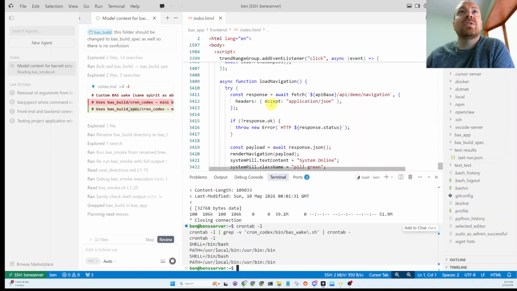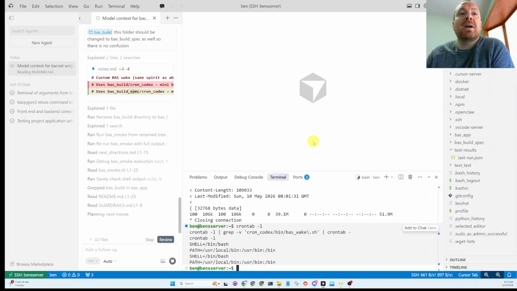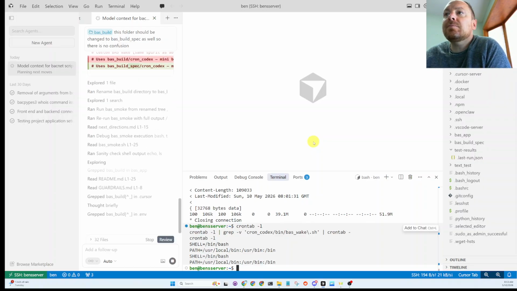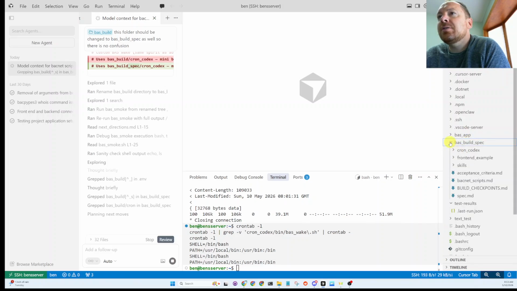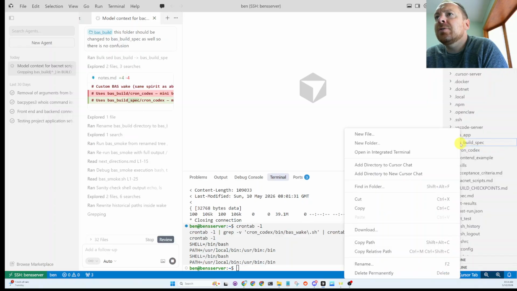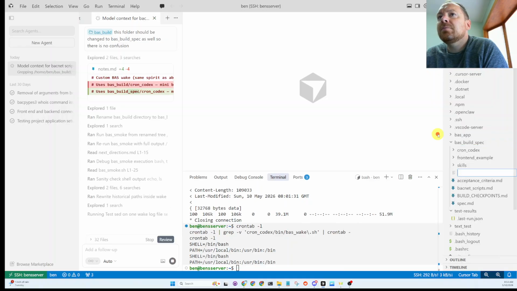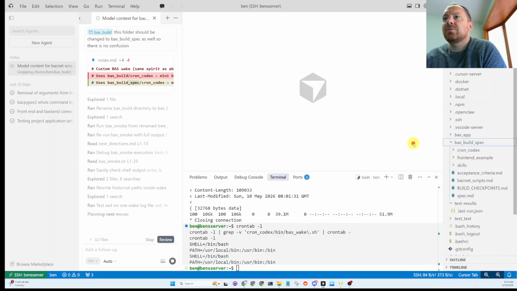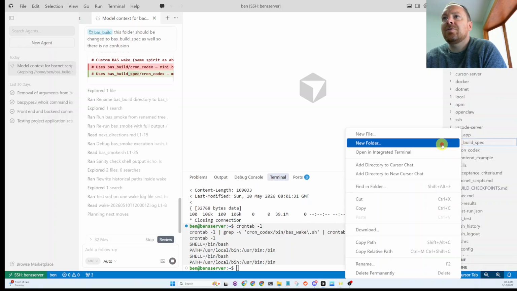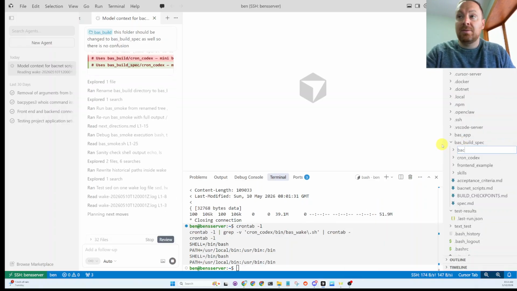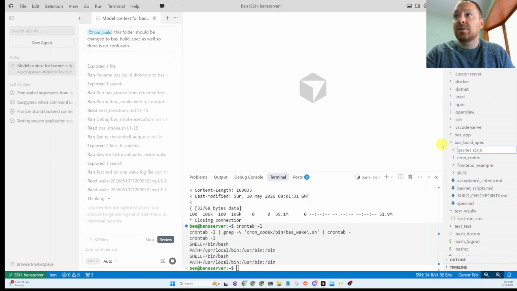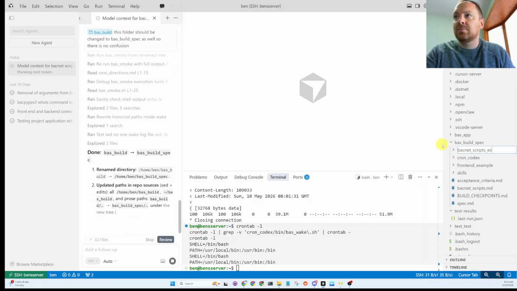What I wanted to do is ensure that it did a BACnet discover. Okay, so it changed it. And then maybe I'll just do, shoot, that was a new file, so I'm just going to do a new folder. I'm just going to say BACnet scripts example.